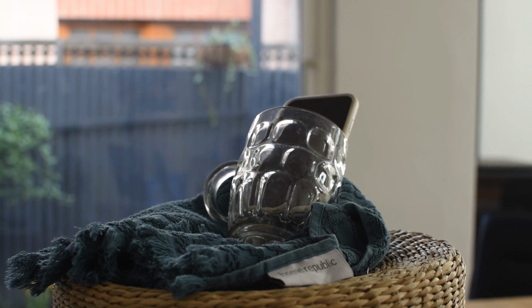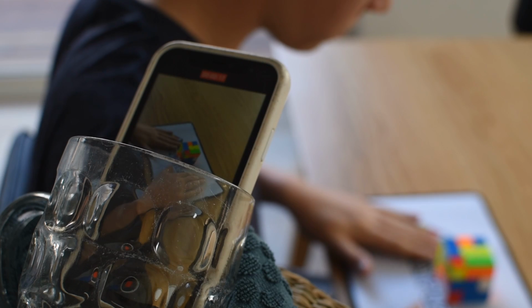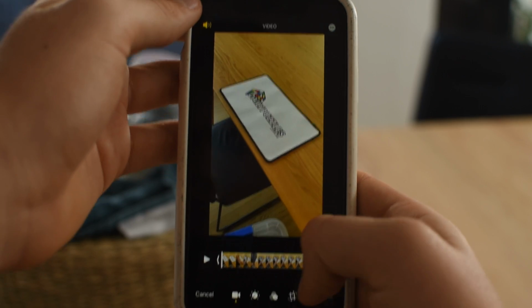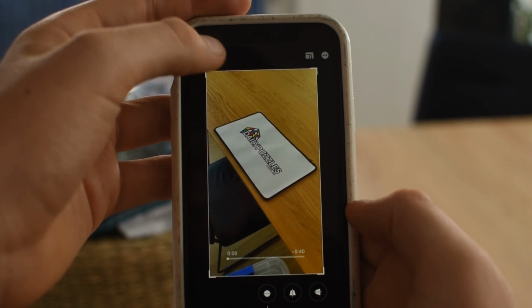As for filming that, obviously a tripod will work best, but I doubt most of you will have a tripod. So what you can do as well is get really creative and stack a chair with some books on top of that, and then get a cup and put your phone in the cup. It doesn't even have to be facing horizontally, it can be filming vertically. Then you can literally just rotate the film afterwards from your camera roll. When filming B-roll, do your best to get some still shots and keep the camera steady.